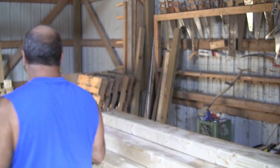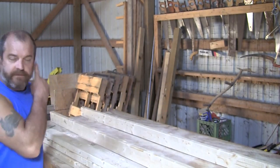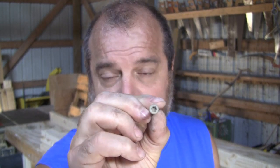All right, so in order to build the top part of this bench, you need a sharp pencil, some sort of a square, tape measure, drill bit, and a Torx bit. Why a Torx bit? Because these are the only screws that I will use. I don't know if you can see the end of that. They're called star bits, whatever, they're Torx 25s.